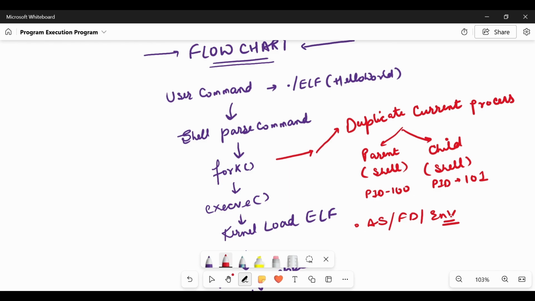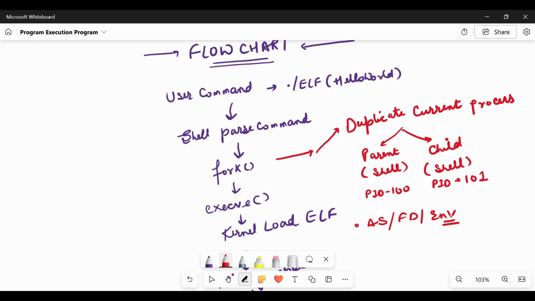We don't require two processes at one time, so first, why do we need the fork system call? Why can't the shell program directly run that ELF? Because after running the ELF and getting the output, we need the shell to continue its execution. Once the code logic finishes, the process will be killed, and we don't want that. This is the reason we duplicate the current process, and in the duplicate child process, we replace our own process image.